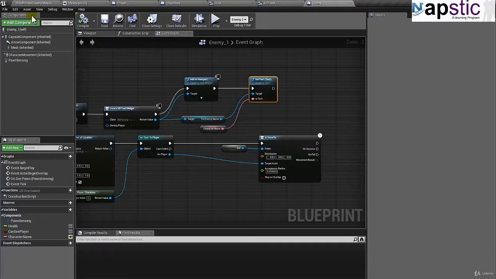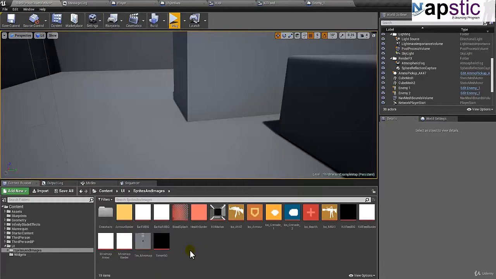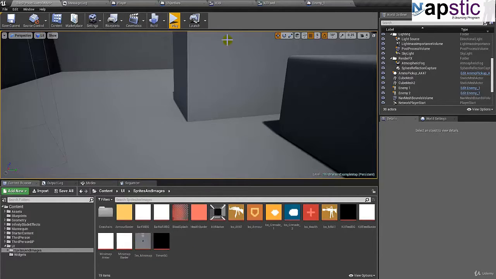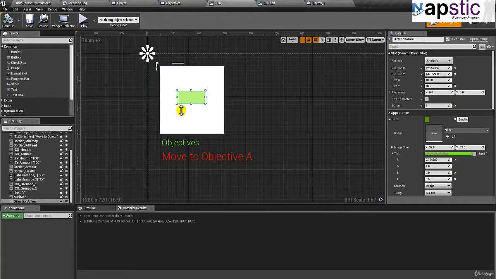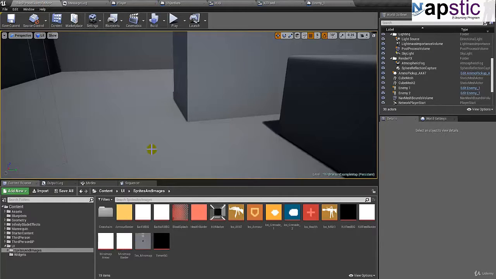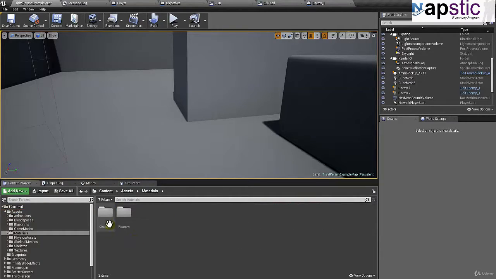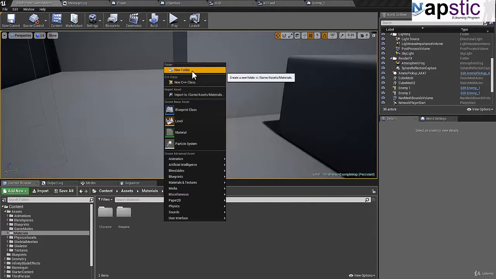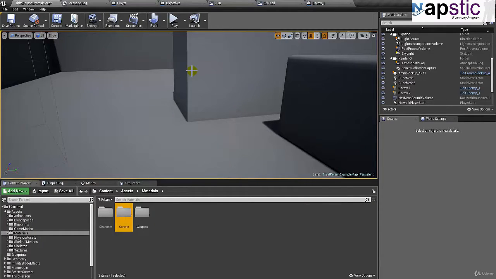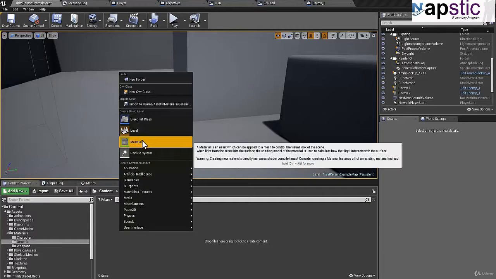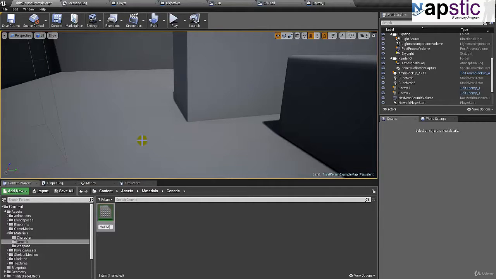So I'm going to save this, and now what we need to do is use this in a material so that it can be rendered inside the HUD or in this minimap out here. Okay, so now the next thing we have to do is create a material, as I said. So let's go back to assets and inside materials, and this is for the character. Now I can create a new folder and call this generic materials. It's not related to the character or the weapons, so this is going to be generic or gameplay stuff. So I'm going to right click, create a new material, and I'll call this mat_minimap.